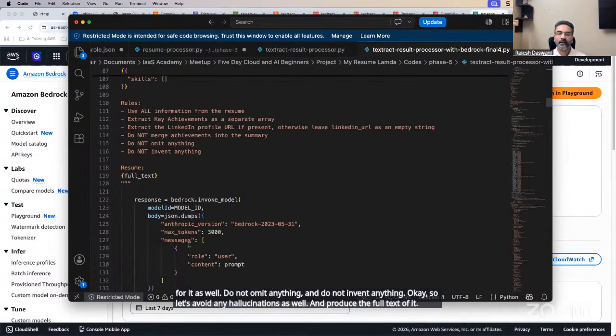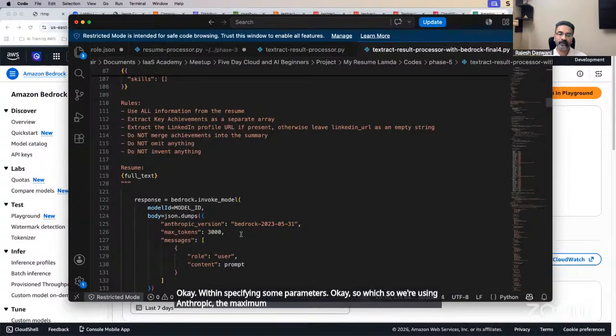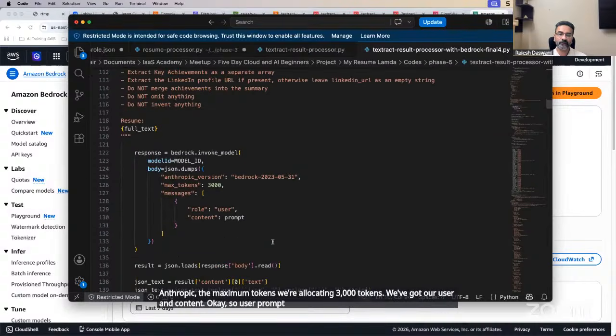We're then specifying some parameters. So we're using Anthropic. For the maximum tokens, we're allocating 3,000 tokens. We've got our user and content, so the user prompt from earlier, and then obviously the content.